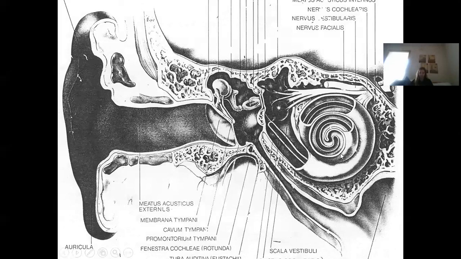Now, this picture's a bit weird because this inner ear isn't that big. The inner ear is really no bigger than your eardrum. And how big is that? If you look at the tip of your finger, okay, look at your fingernail, that's about the size of your eardrum. Okay, if you look at your finger dead on, that's about the size of your eardrum. That's also about the size of your middle ear. And that's also about the size of your inner ear. So these things are pretty small. Okay, they're not very big.